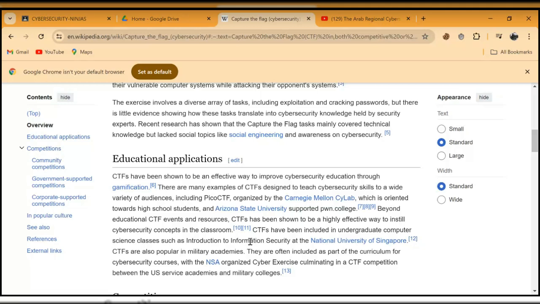If you know somebody that is very good in digital forensics and you are good in web, okay, for now you're not good in it. It's assumed that you're not good in it. But you know someone that has interest in digital forensics, another person has interest in cryptography, another person has interest in web. You guys can form a team.